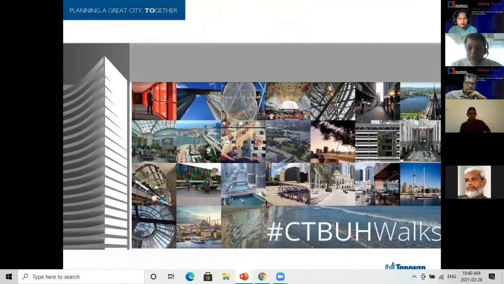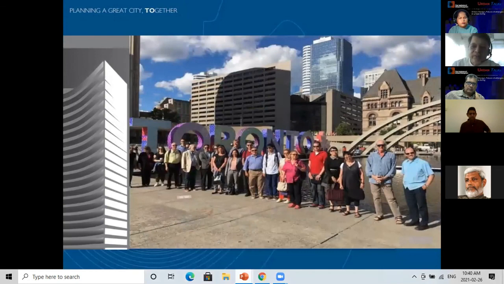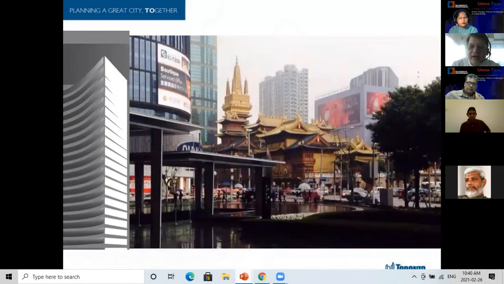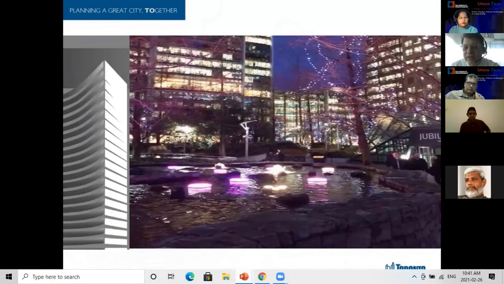But I also want to touch upon this. Every year I organize a global walk, and it's a walk that begins in Auckland on the same day and then goes to Sydney, Shanghai, Singapore, as it goes, Dubai, London to Toronto. So it's kind of like New Year's Eve, that we organize this walk with various groups and we look at different themes in terms of urban issues. So, this was the Toronto walk a few years ago, and, in Shanghai, in London. And we tweet about it. So using Twitter and the hashtag CTBUH, one can actually follow along these walks.